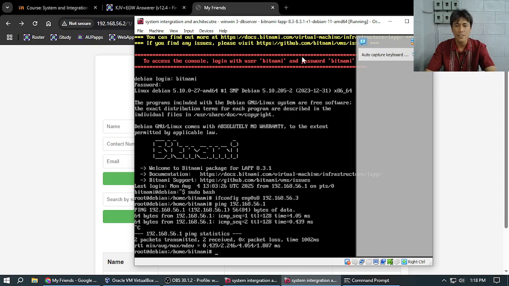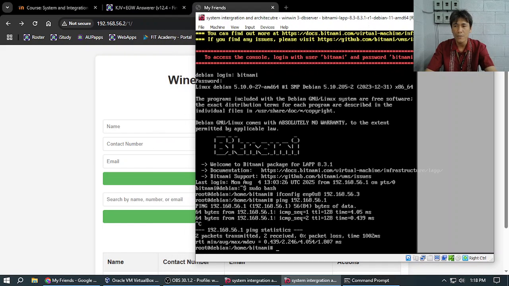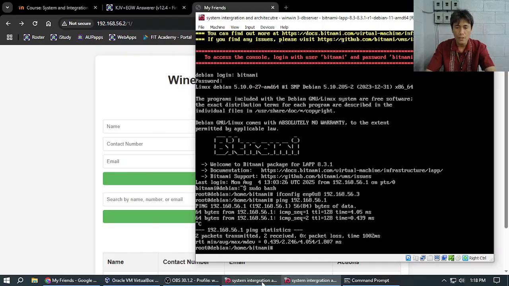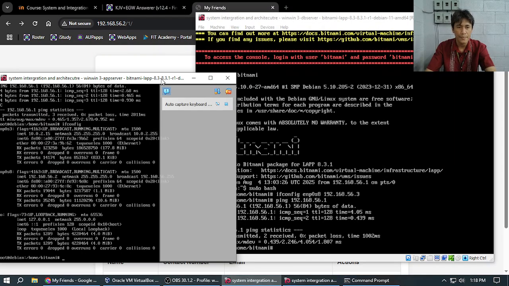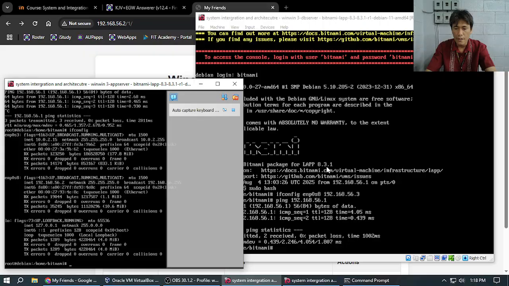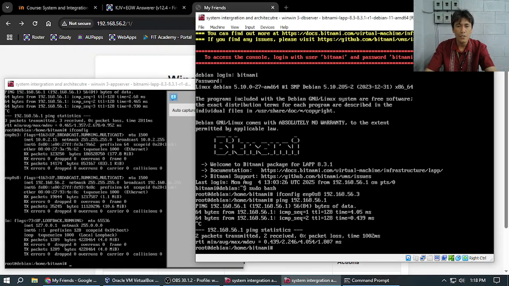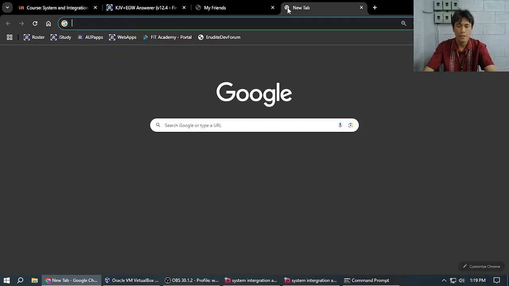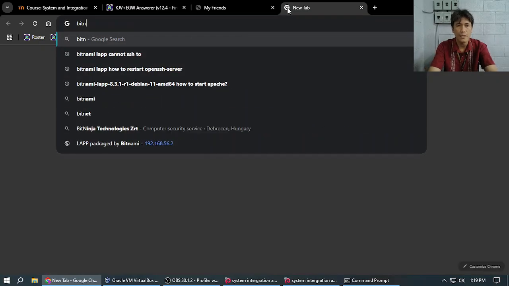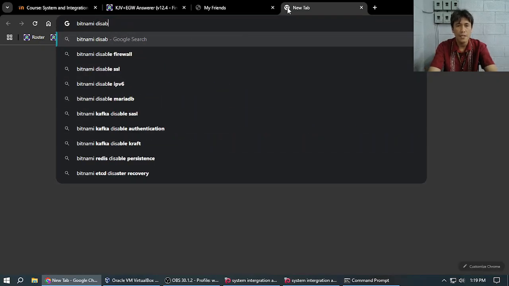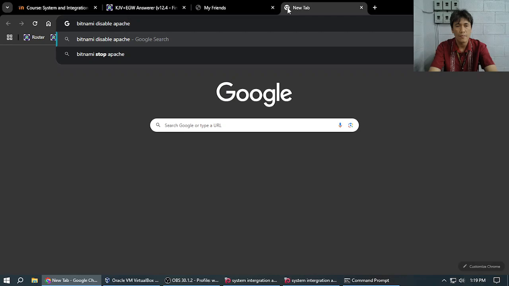We have 2 machines now. So easy to copy a machine, yeah? Okay, but what we're going to do, we need to disable, in Bitnami, disable Apache.